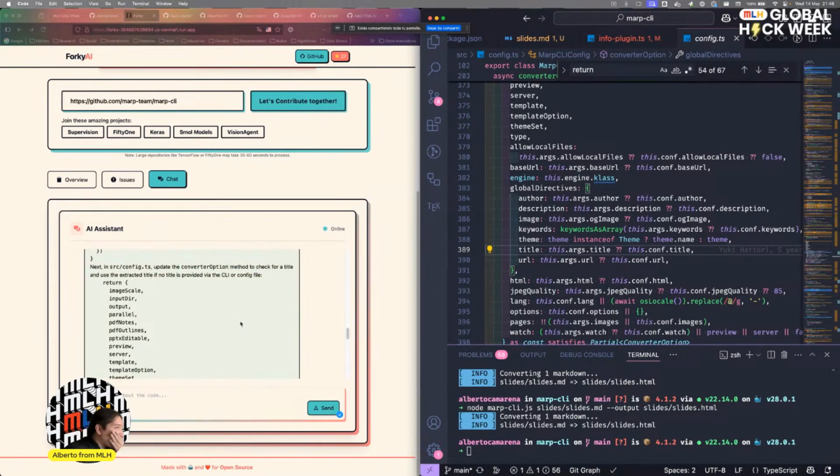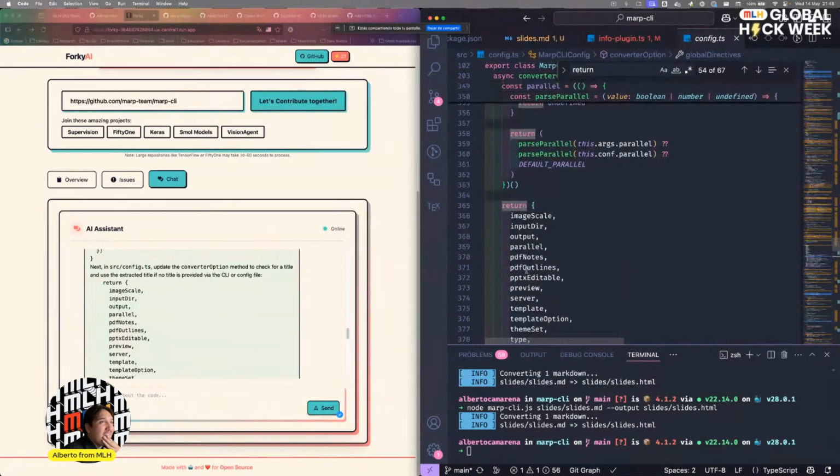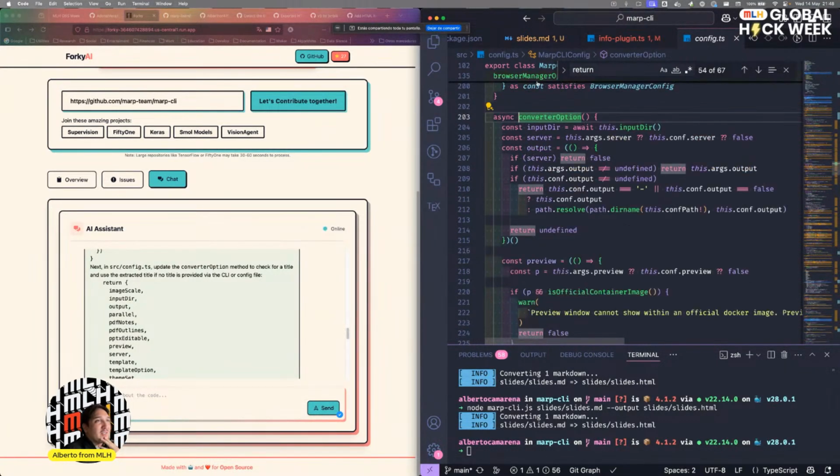Update the converter option. This is the converter option. Check for a title and use the extracted title if title is not provided via CLI or config file.